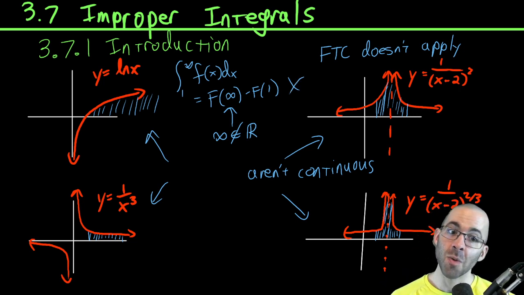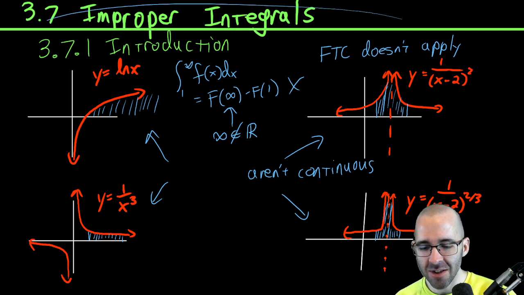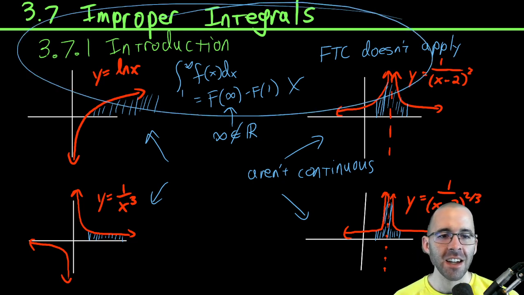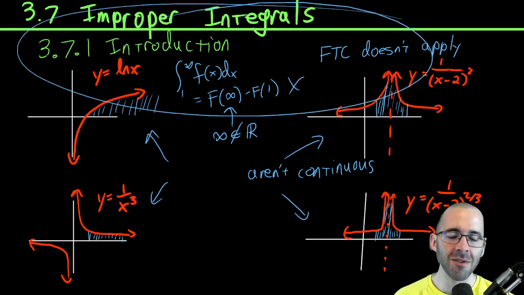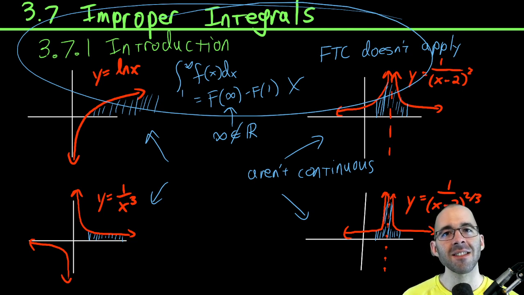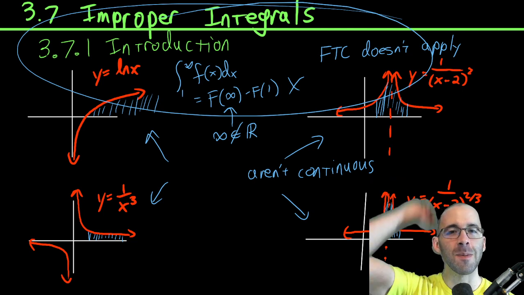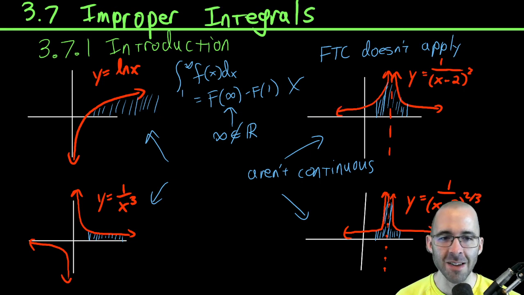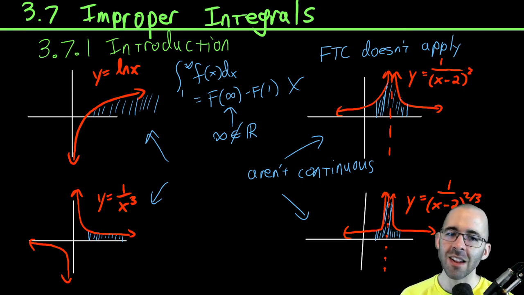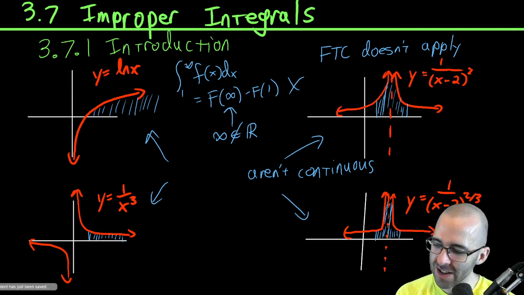So we'll deal with that with limits. Actually, we're dealing with limits in this whole section. That's the answer to all of our problems. The answer to how do we do an improper integral? It's with infinity. And what is infinity if not just the limit of numbers as they get really, really big? So this whole section, bringing back limits, just like we ended Calc 1 with limits, we're ending Calc 2 with limits. So I hope you're excited.